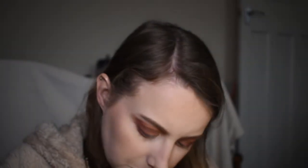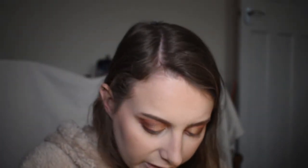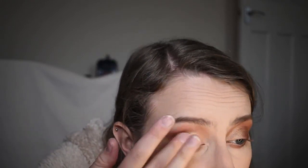And launching a whole new brand in the middle of a pandemic is ballsy in itself. I just love how soft these brushes are. These are Spectrum most of the time, otherwise this one's just a Morphe one I like. So I'm going to go in with Yas, which is this shimmer here that is completely and utterly destroyed, but is such a beautiful shimmer. I'm going to add a little bit of Mars, which is this colour right next to the blue, again on my finger, because I find these work best with my finger, because they're kind of creamy. And yeah, I'm going to leave it like this.